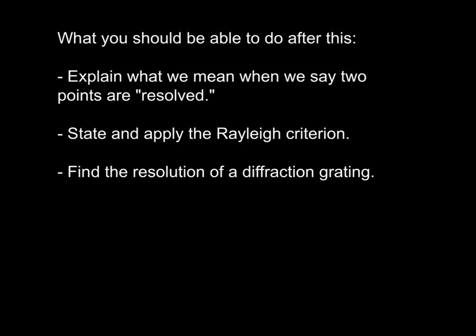After having watched this video, this is what you should be able to do. First, you should be able to explain what we mean when we say that two things are resolved. What do we mean by resolution? Then you should be able to state and apply the Rayleigh criterion, in different situations, like the one with the woman and the two birds. And finally, you need to be able to find the resolution of a diffraction grating, or conversely, sometimes they will tell you the smallest difference in wavelength that this can detect. And then if you know the average and you know the resolving power, you will be able to figure that out.